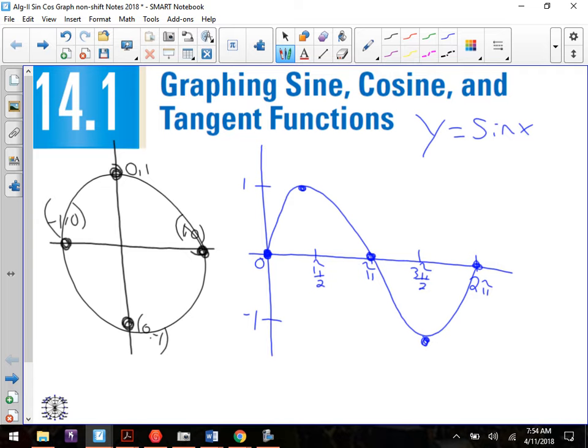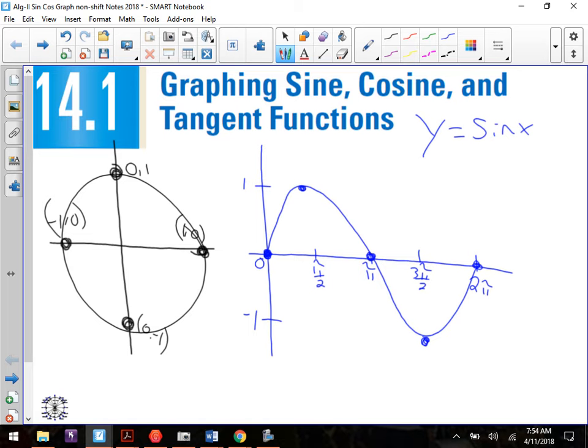Now, if you're in physics, you've seen this if you've done sound waves yet. Have you done sound? Sound waves have what's called an amplitude and a period. The amplitude is the height at which it goes, the distance from 0. The period is how long it takes for it to replicate one full oscillation. Exact same thing.